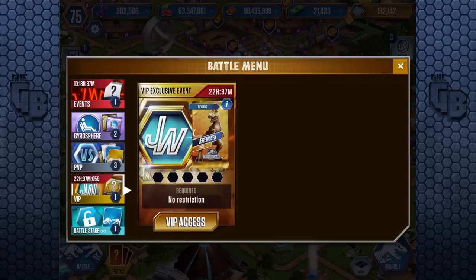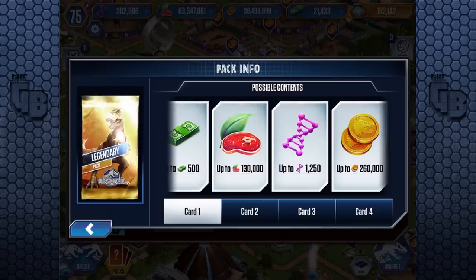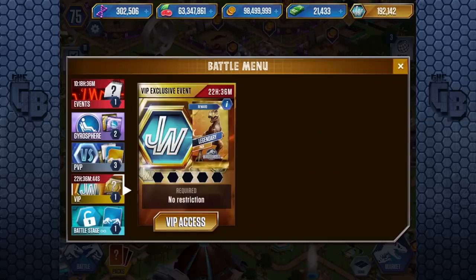And let's just have a check. Legendary pack. DNA. Yeah, back to 1,250. Bucks is... I think it was always 500, I think. And the food... Yeah, the food is... Yeah, everything, actually. Because the food was like 50,000, I think. And now it's 130,000. And coin is like 250,000. And it used to be like 50,000 as well. So that's really good to see.